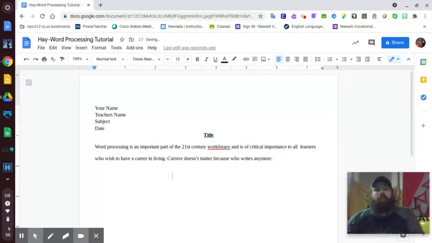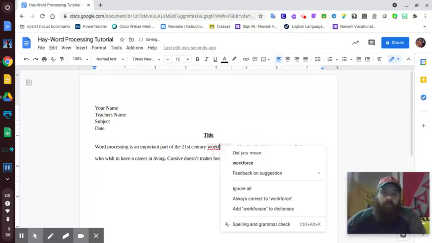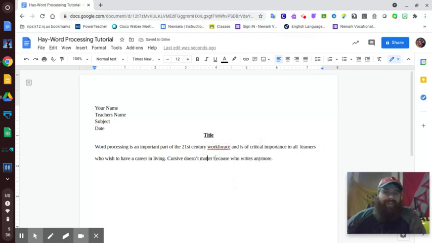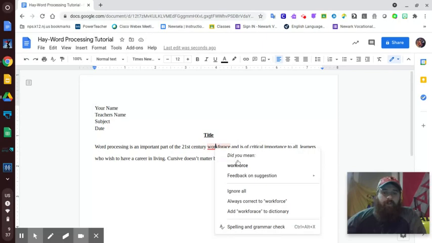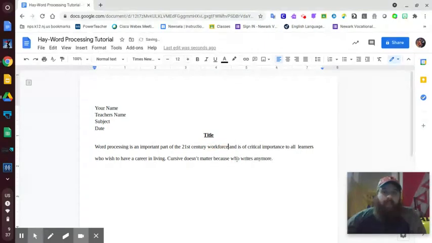Period. Okay, so if you see these, and this is something I see a lot, guys, if you see a little red line, it's spelt wrong. Please click on it, right click, or if you are on a Chromebook, which most of you are, you take your 2 fingers like so, and at the same time click. Now, here's the other issue.